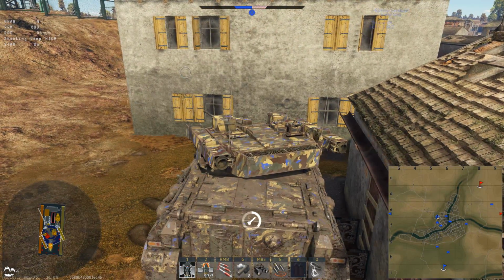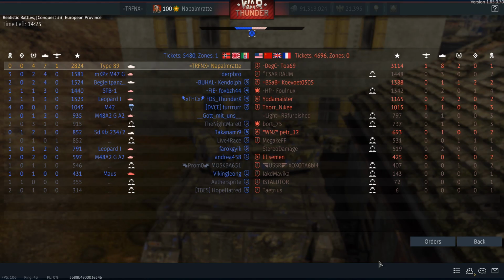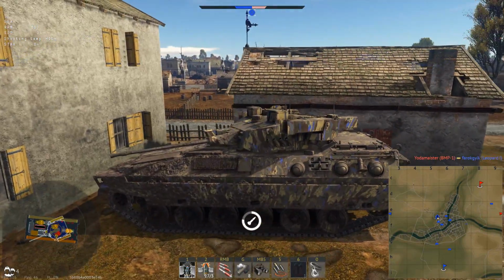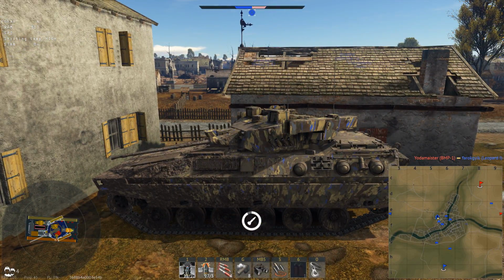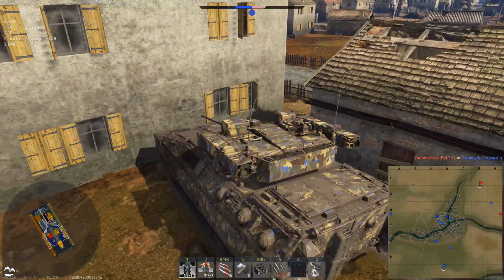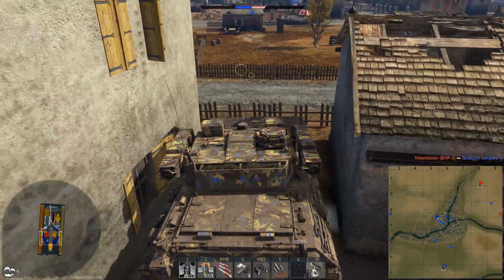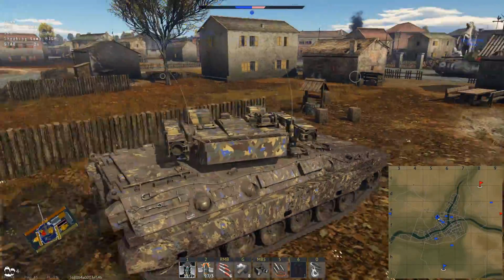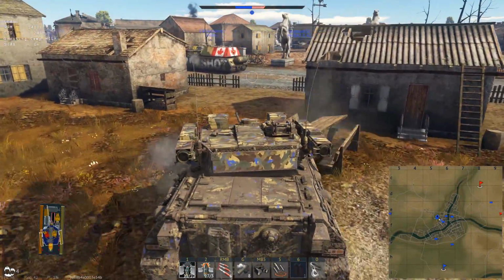So I observe it. North of our capture zone, there is nothing left. The enemy team has 5 tanks left, 5 players. The rest have actually bailed the match. BMP-1 has actually killed now the Leopard 1. I guess this was the helping hand from previously. So this is now a bit of an, at first unlucky, later on lucky decision that I go back.